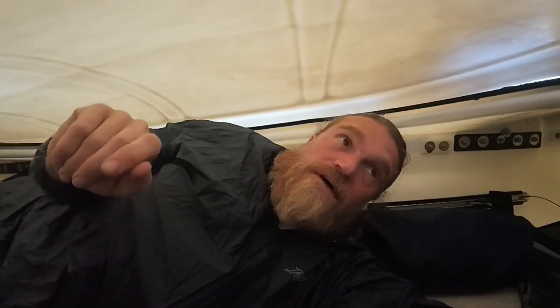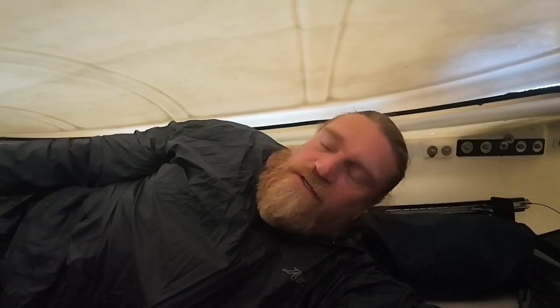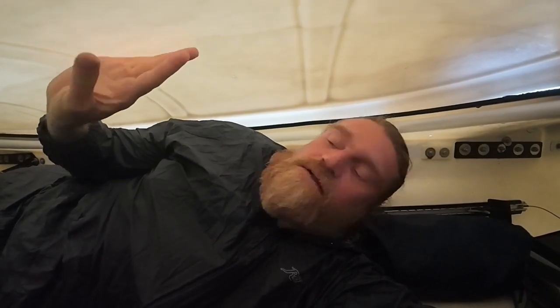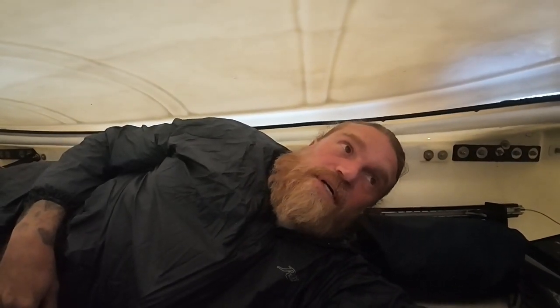So the winds are attempting to get a little gusty right now, and something I think I'll do is put a little handle on this hatch. On the outside, when you close it, there's bungees that run around. If you have a Windrider 17, you know, you just flip the bungees up and it holds that down. Now when you're in here, there's nothing that holds it, and I'm a little afraid when that wind gets real gusty that it could get under it and lift it. So putting a handle on here just to hold it down would probably be a good idea.